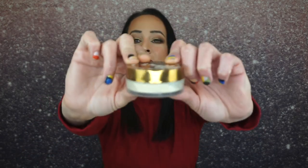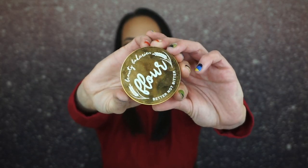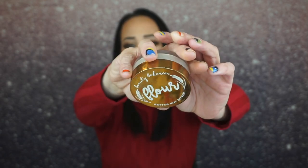For setting my under eyes, I use the Beauty Bakery Flower Setting Powder in Yellow — it's a banana powder but a very light one. I used to use a super yellow banana powder and you could tell in my videos my under eyes were very yellow. This one is nice and light, almost like a veil — a very thin powder. You just sweep it on rather than press it like a typical setting powder. It's really good.